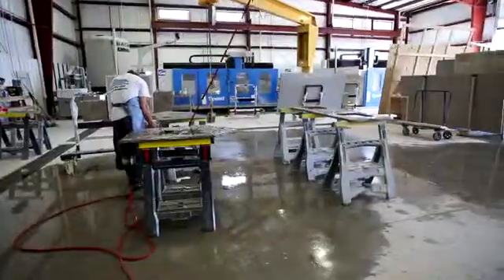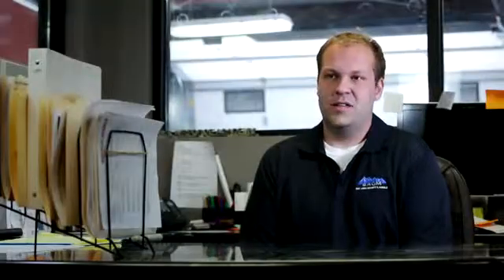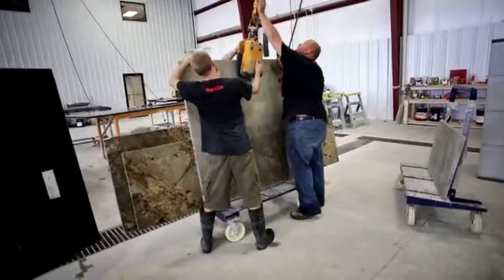We've just done a large addition, adding 8,000 square feet onto our facility along with some brand new CNC equipment with CMS from Bonna. The industry in our area I believe is nothing but growing. The building industry is definitely up on both the commercial side and the residential side. Countertops are always going to be in high demand, and I don't see it going any other way than natural stone products.